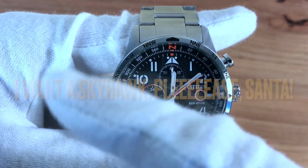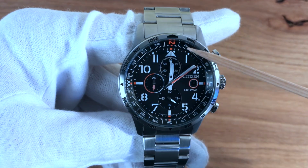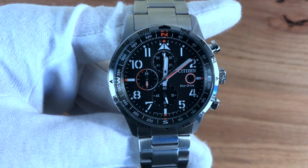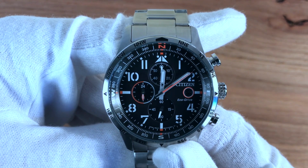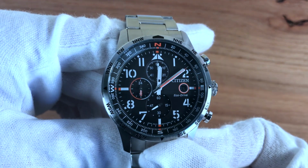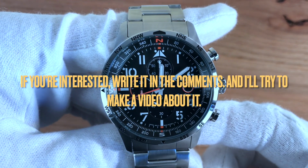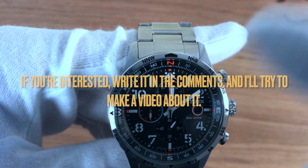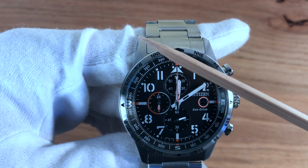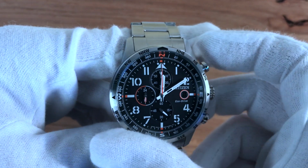It's not like that. The internal bezel is fixed, and I thought, okay, then the outer bezel and the markings on the outer bezel must be only decorative, but it's not like that. And I'm actually bothered by decorative-only elements of a watch. I like a watch to be useful in every way, and in a following video, if you're interested, I can give you a demonstration on how to use, let's call it, the compass function of this watch. With the Boy Scout trick to tell you where north is, these markings on the outer bezel will be quite useful. So let's have one more look at the watch.